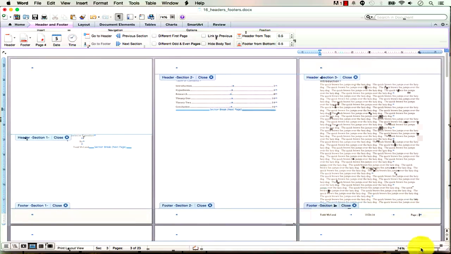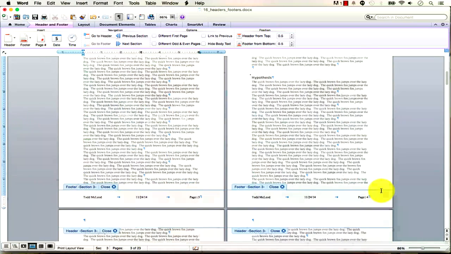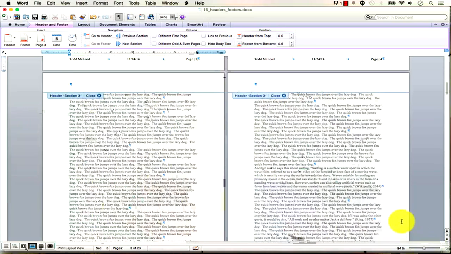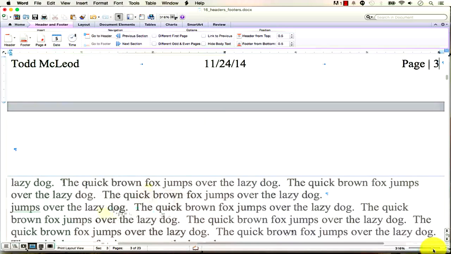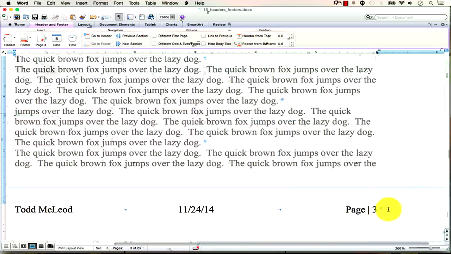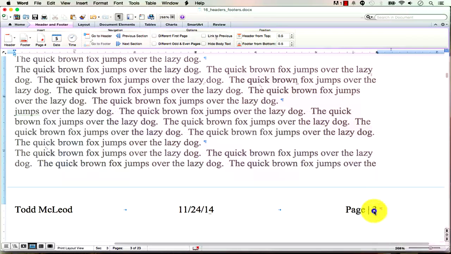Well, can I change that? That's really the last challenge for me. Can I have this first page of the paper actually be page 1? So I'm going to zoom in on that. There's my page 3. That's what I want to be page 1. I'm going to try right-clicking it and see what happens. You might think bullets and numbering. No, nothing's there. Right-click again, update field, and you notice I got a slightly different list, it seemed.